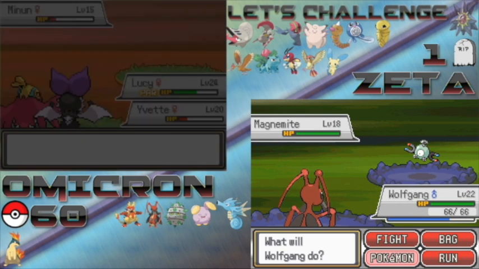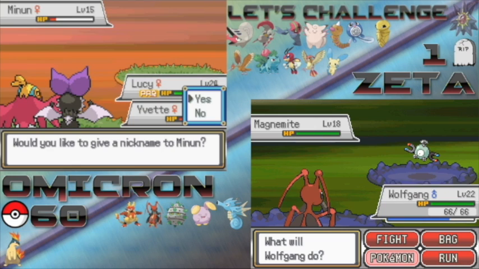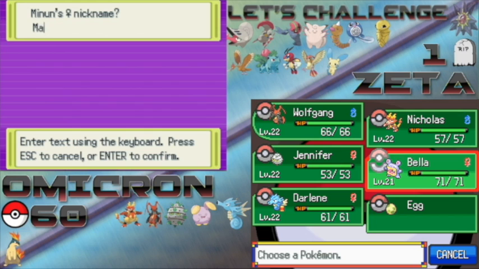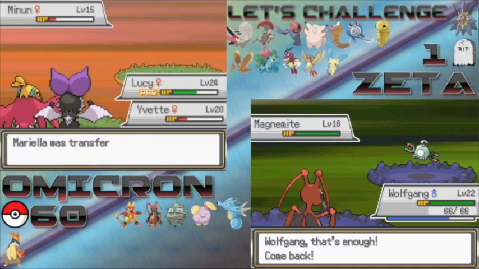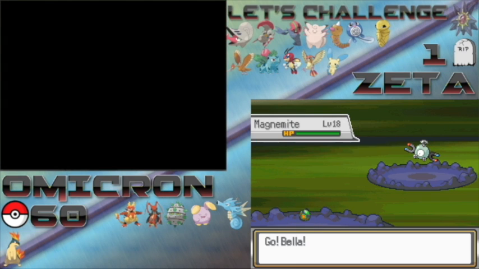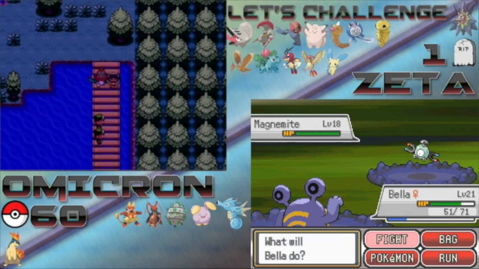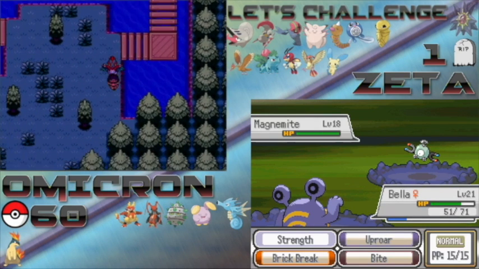Oh, so thunder... So fire is worse. Oh, yeah, fair. And like, it won't have thunder, obviously, but it's going to have something half decent. I'm calling it Mariella. Mariella. Okay. Right. Sonic Boom! Okay, so that's the classic, do 20 damage and walk away.